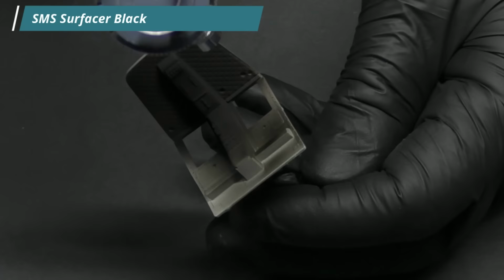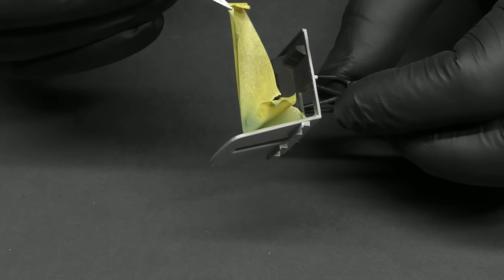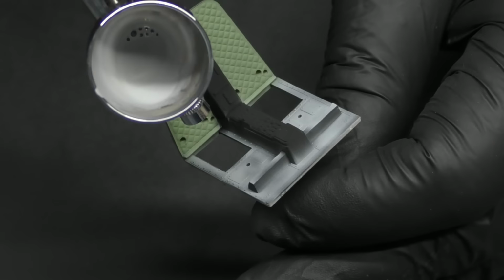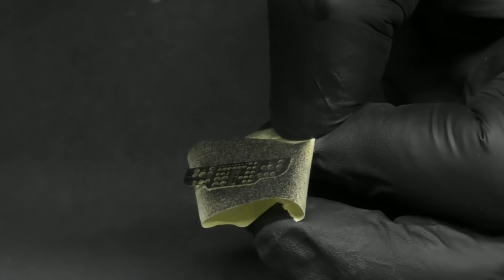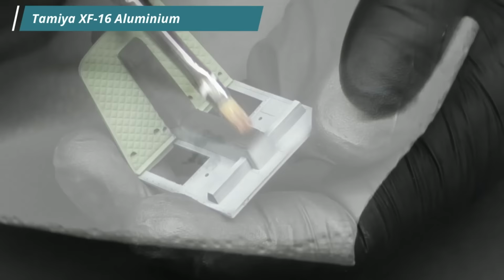The cockpit parts are primed in black, and this black is retained and used as the base colour for the centre console. While I've got the colour in the airbrush, the photo etch instrument panel is also painted. Dry brushing is used to pick out the detail on the centre console, and after pretty much all the paint has been offloaded onto a paper towel, the detail can be picked out using light brush strokes.